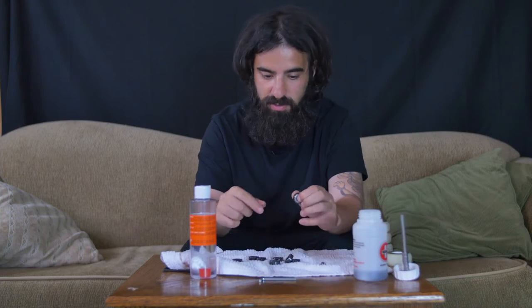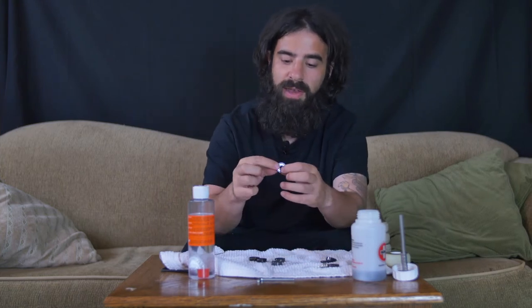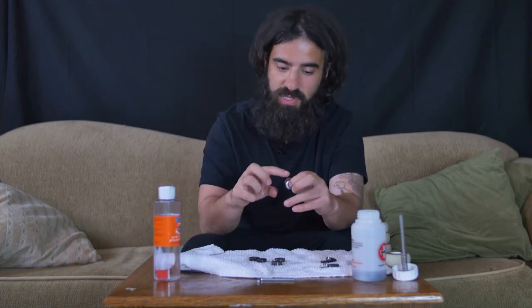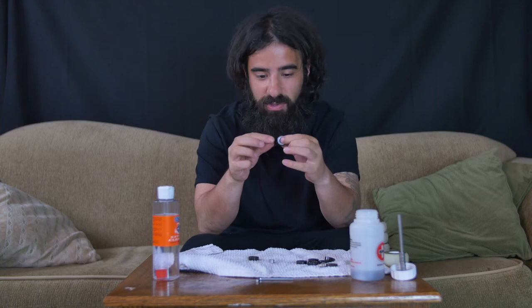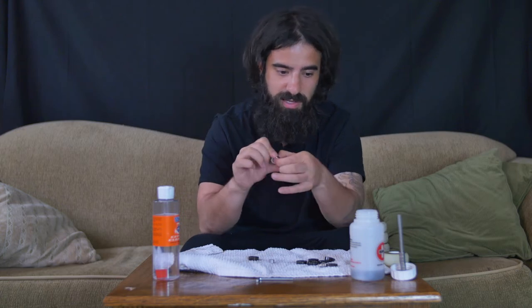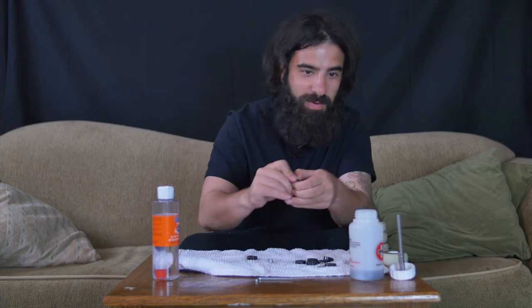Oh yeah, that's much better. You can feel some of them are still locked up, and then as you spin it the citrus cleaner gets into the other spots and it starts speeding up. Like this one right here is just done. That was completely stuck five seconds ago — these bearings feel almost brand new now. Here's another one completely locked. I can hear it — sounds like there's sand inside. Let's move it around a little and let that stuff get in there. Now this one might just be done for.